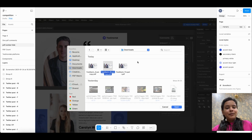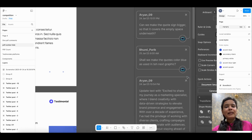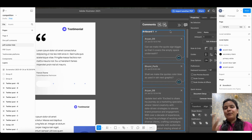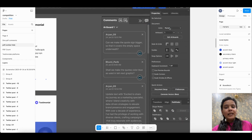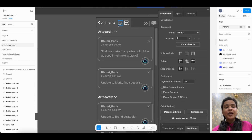Once they click on that, of course, they can upload another file, and here they are. Keeping it simple again, I just added this eye icon with 1 and 2. People can click or juggle between 1 and 2 to hide and unhide comments related to a particular document. This is the second feature that I thought was really important to add.